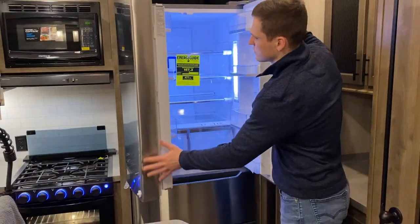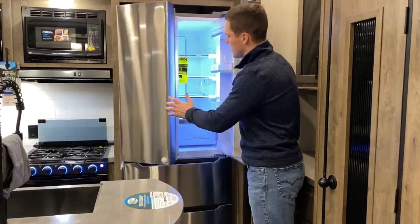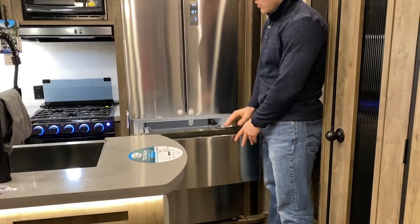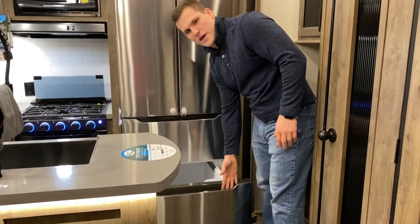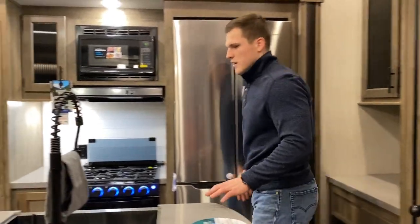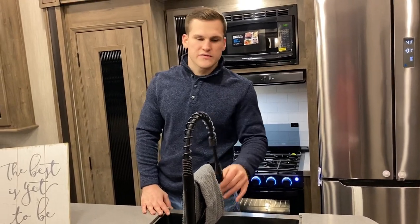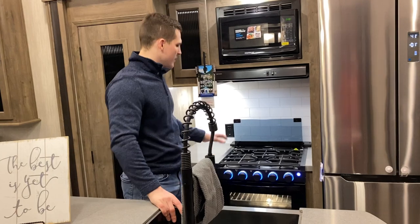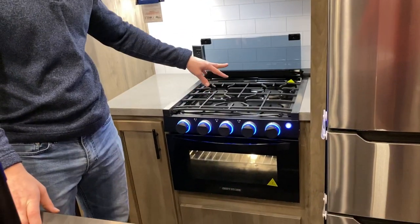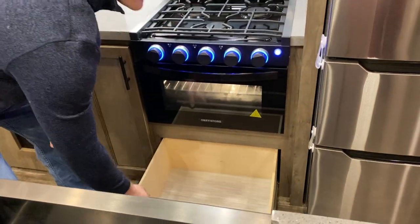This is a residential refrigerator that runs off 110. It's a nice deep, wide fridge like you would find at home, with double doors. You have a pull-out up top for lighter stuff and a big meat chest down below for heavier items. You're also going to notice all the black residential stainless steel appliances. You've got the high-rise faucet with the detachable head — you'll be able to put some big pans in there and not be limited by your sink. You have their gas top range, three heads lit, also an oven, and a nice space down here for pots and pans.